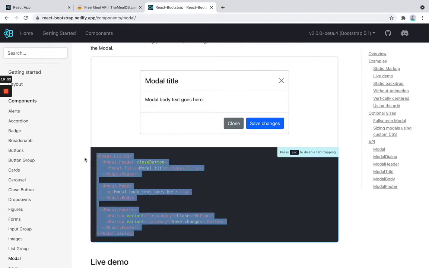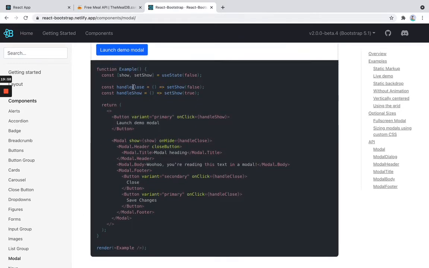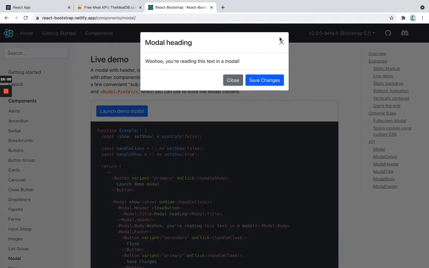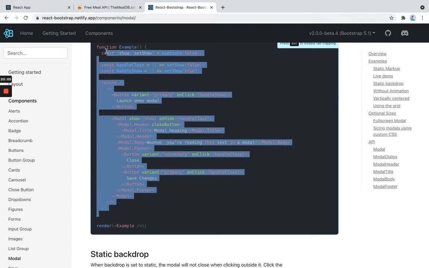All right. In the live demo, because we can take this one, this live demo, and this is going to be in its own component.